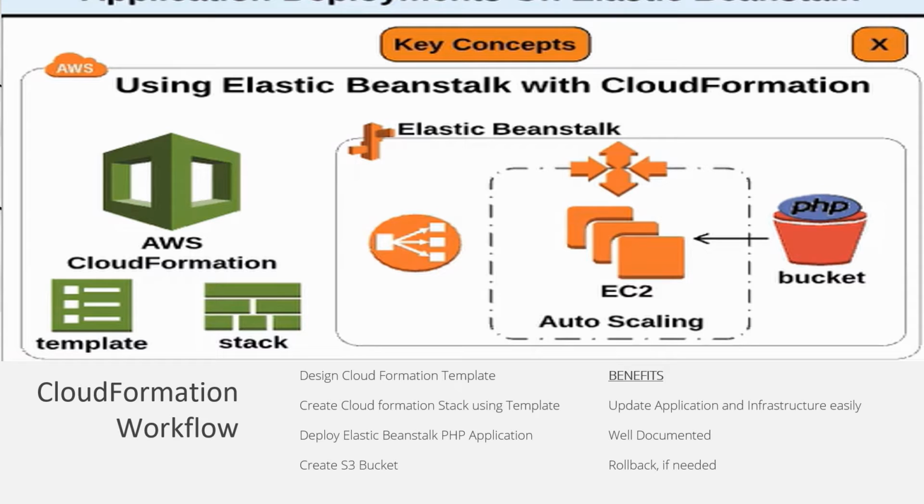To start, I began with a template that I got from Amazon, and I tweaked it to deploy an environment, where we'll have auto scaling groups, and a bucket where the PHP file would be placed, and that's called from within the application itself.